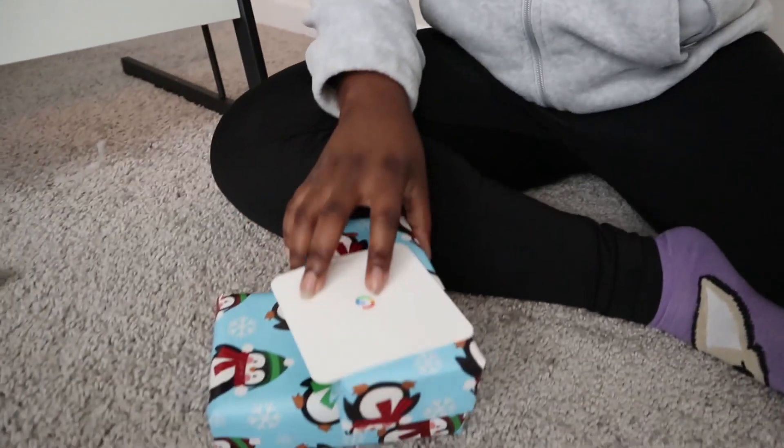I'm getting my mom some shoes — I'm just waiting on her to let me know which ones she wanted. She had been looking for some specific shoes for the last few months, but she didn't tell me what kind they were or what colors. So I'm just waiting for her to let me know so I can get her the shoes she wants. I can't show the rest of the stuff because the person it's for watches my videos sometimes, so just in case I'm not going to show it. Unless you really shop at Bath and Body Works, you wouldn't know what's in here.